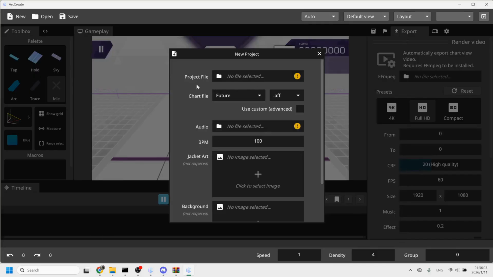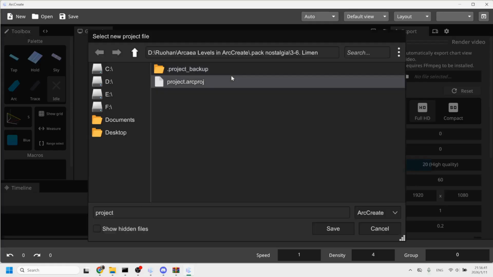So when you click open, the next time you visit this editor software, it will ask you to open an Arc project file to retrieve your progress. So in the new button, don't have to worry, you're just saving a new Arc project. And this is basically to select a desired folder you want to save your Arc project file in.